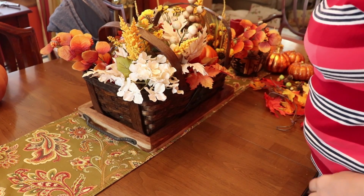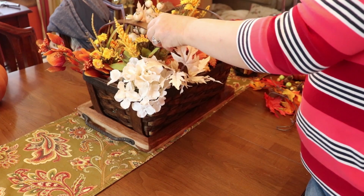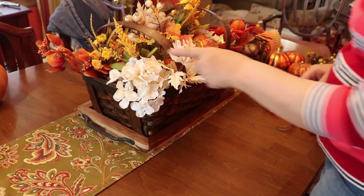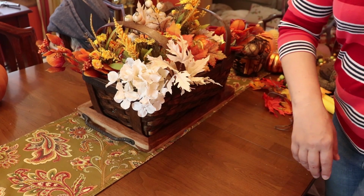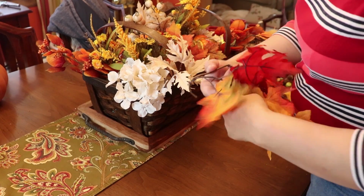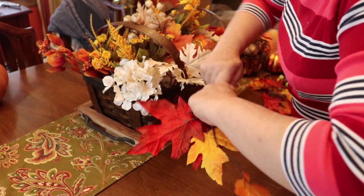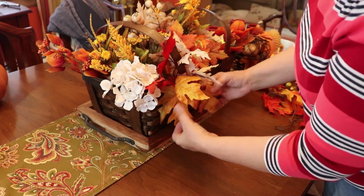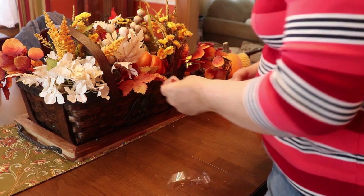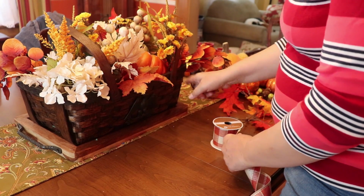So let's see what this looks like for now. It fits right on my little basket here. So I have this side and then the other side. You want it to look good on all sides. So I like this. However, I think there's too much white here at the corner, so I have to break it and bring in a little bit of orange in between. And I think I have just the right thing for that. I have some leftover from last year. Okay. So I think I'm done, and now I got ribbon. What I'm going to do is add a ribbon right here.